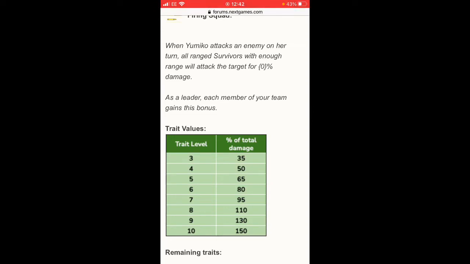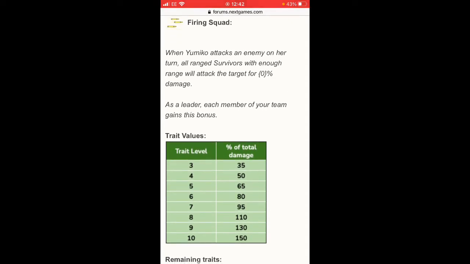The numbers are quite good. Probably, as most times, you need to go up to level 7 or 8 to really take advantage of this leader trait. And obviously the other problem is you have to use range, which is getting better with some of the buffs and weapons they've brought out. I think having her in lead on some early levels would be quite fun, with another shooter and a hunter or something.